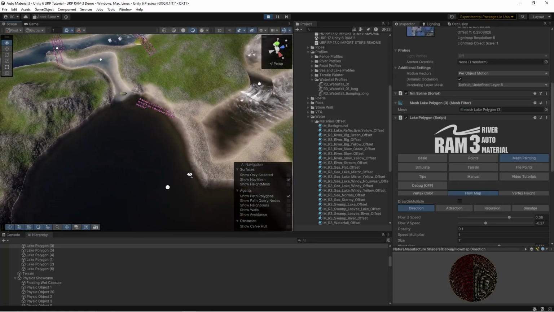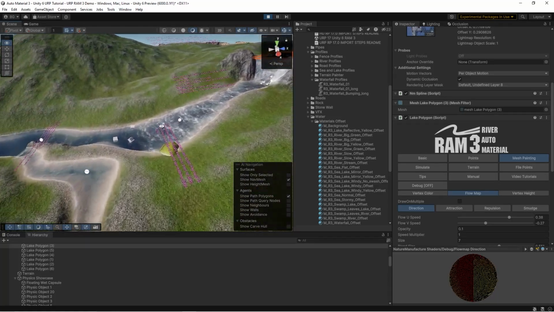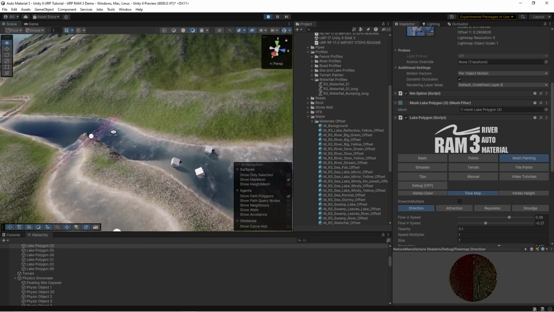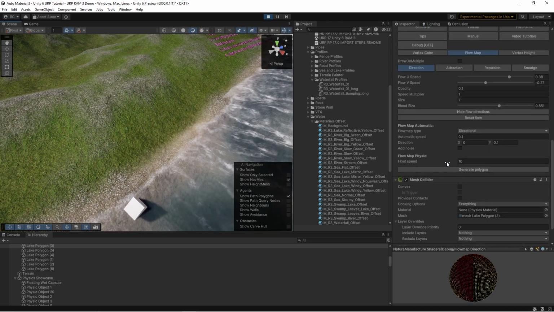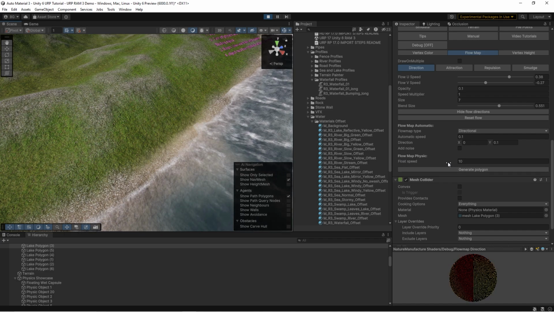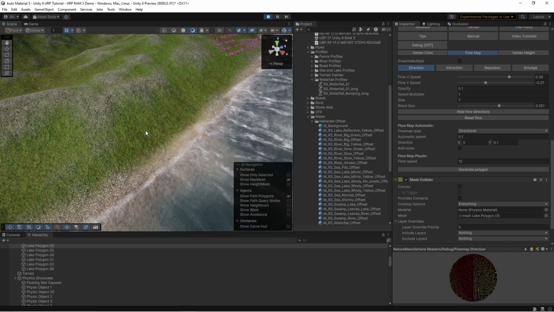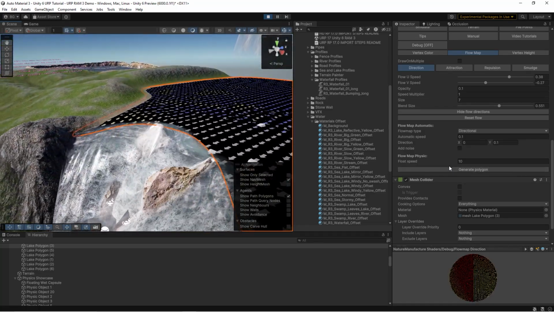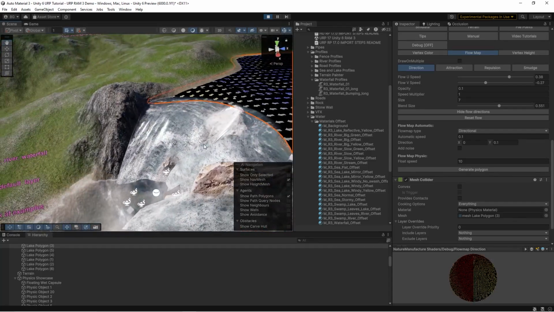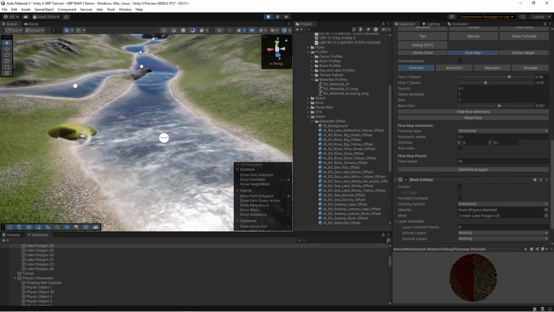So the flow map is not only for painting the water direction, but it's also for physics. And like before, you have a correlation between the flow map speed and physical speed, because the flow map basically goes from -1 to 1 in every direction. You have to spread the speed of the flow map, the speed of the texture basically, right?